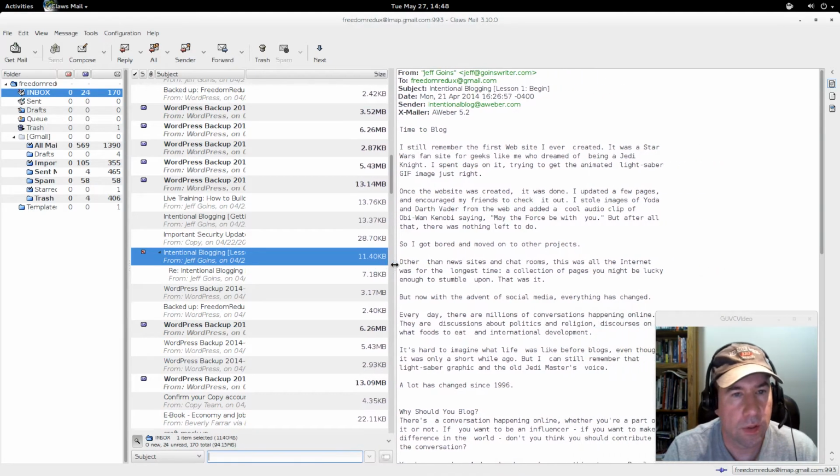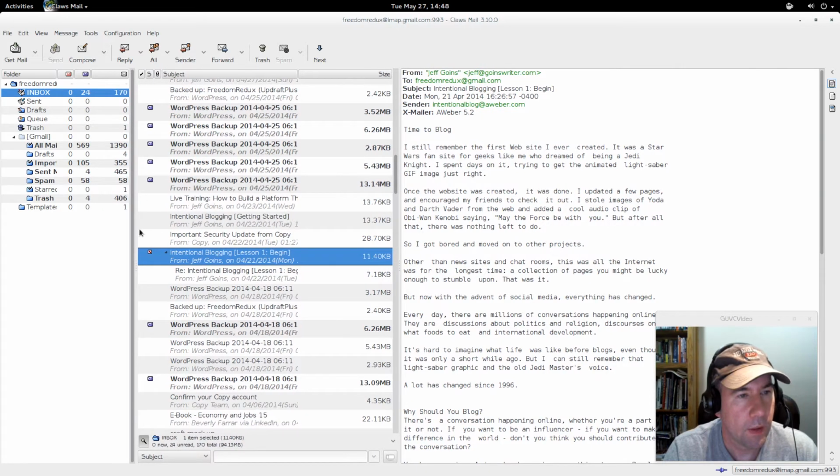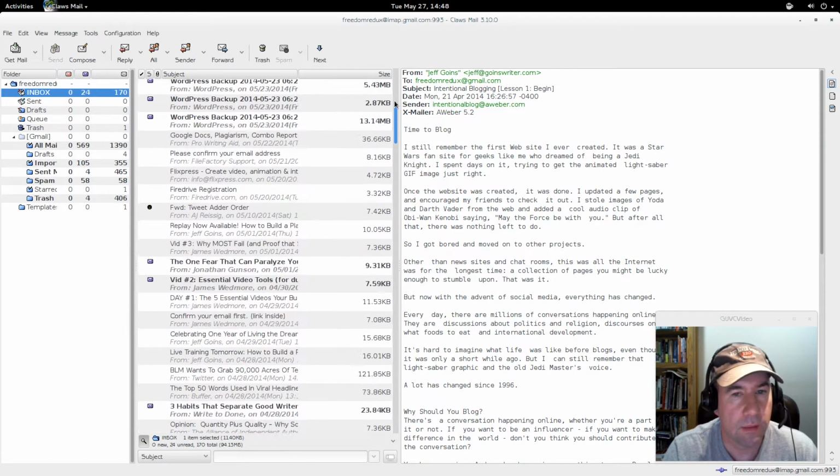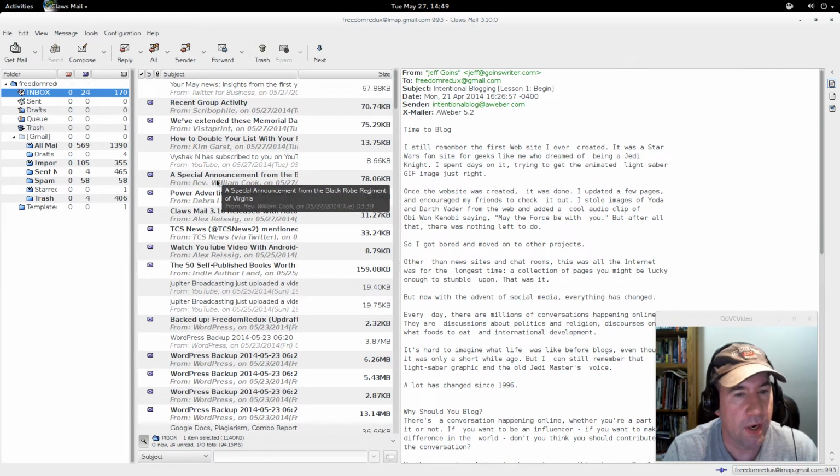And usually I play around with the column width to see what works out well for you. It needs a little bit more tweaking, but it kind of gets the point across. That's basically how I set all of my email clients up. I want it fairly wide over here in this viewing area. And then in these two columns, I try to keep them as narrow as I can while still getting the information that I need.